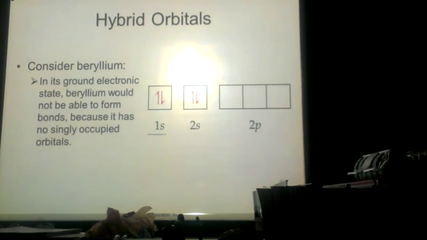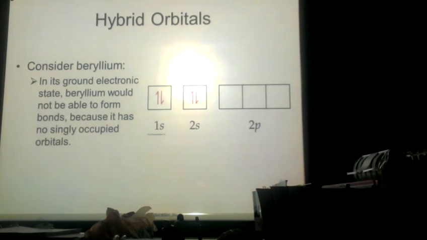Okay. Let's talk about hybrid orbitals now. For a second, we're going to think about beryllium with fluorine, but how can we reconcile the notion that covalent bonds are formed from overlap of atomic orbitals with molecular geometries that come from VSEPR theory? Okay, so we assume that atomic orbitals can mix to make new orbitals, and those new orbitals are something that we call a hybrid orbital. The shapes of hybrid orbitals are different from the shapes of the original orbitals, and that's okay. We're going to predict not only domain geometry, not only molecular geometry, but now we also have to include this hybridization.